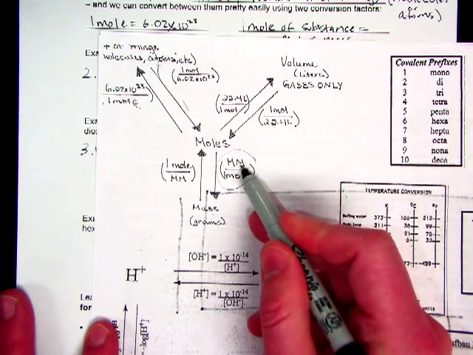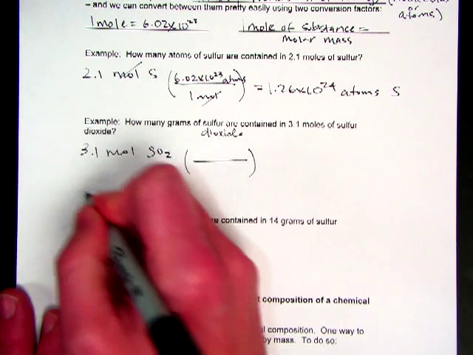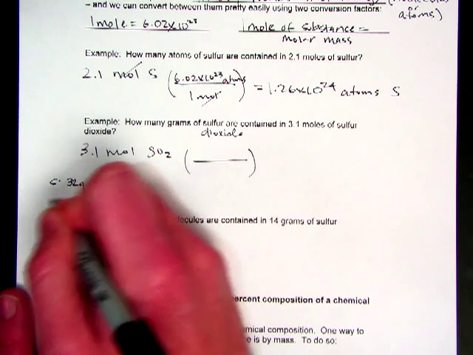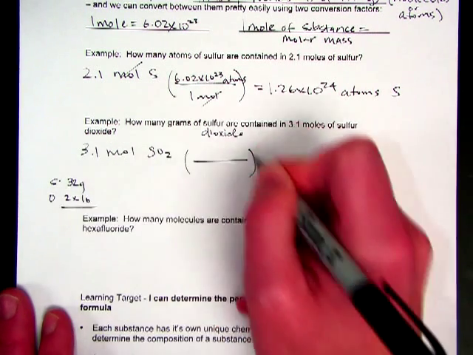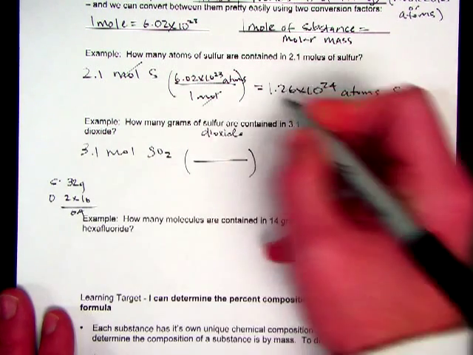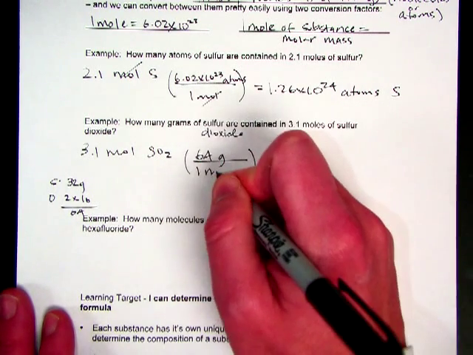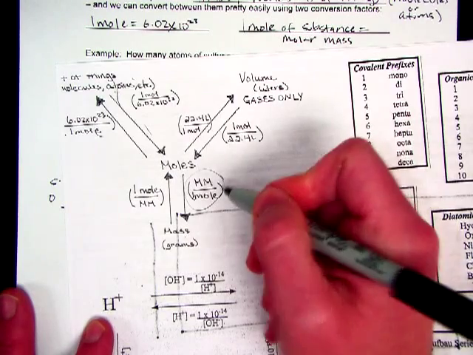That MM means molar mass. You have to calculate that for sulfur dioxide. So off to the margin here, I'd write for sulfur, it's 32 grams. For oxygen, it's 2 times 16 for a grand total of 64. So you'd write the molar mass here is 64 grams and 1 mole on bottom. Again, you're just following what it says already here on the mole wheel.